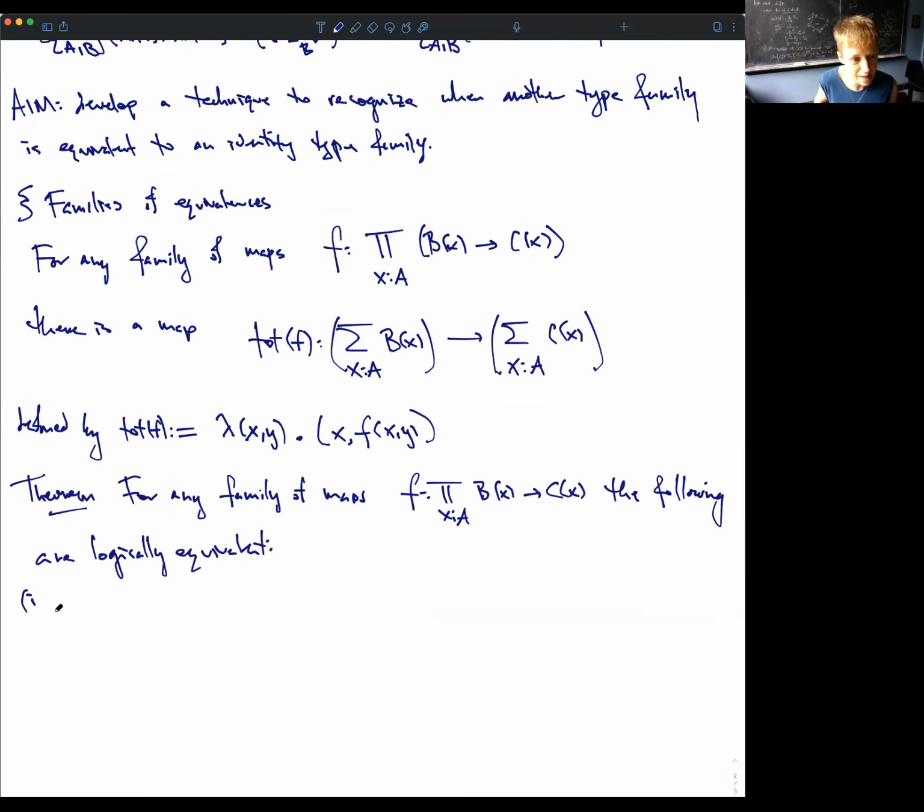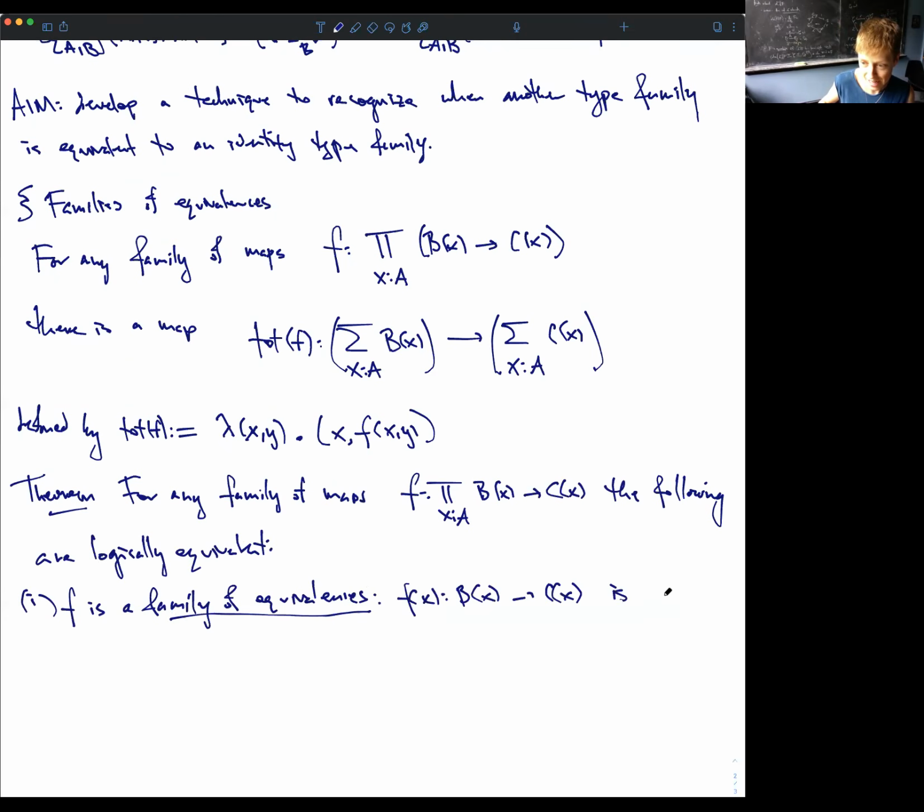So the first statement is that f is a family of equivalences. And by family of equivalences, what I mean is that each map, so f of x from b of x to c of x, is an equivalence for each x.